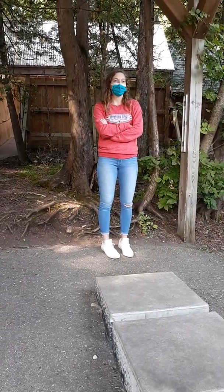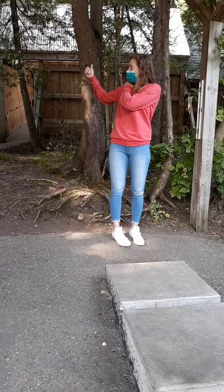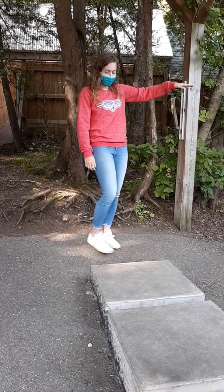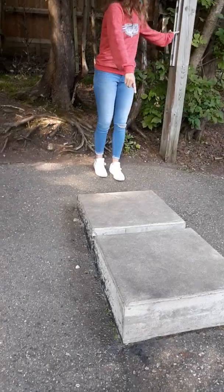Now, when the surveyors were here, they mapped out where the strange things were happening to them, and those later became our boundary lines. And that runs up this path, in and through that wooden building, down another path that you can't really see, and then lastly, finishing right between these 2 cement blocks, leaving this block on the outside of the mystery spot, and this block on the inside.